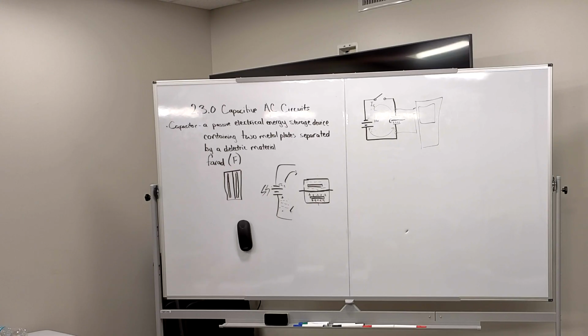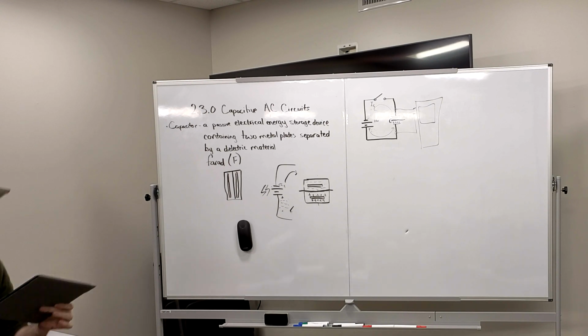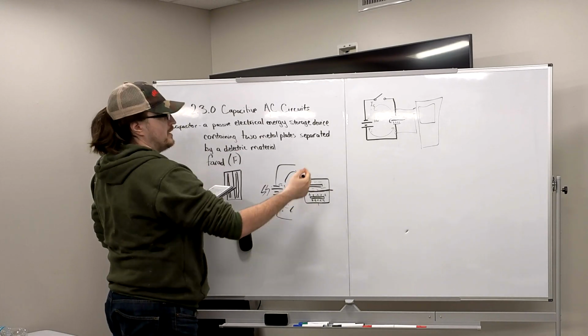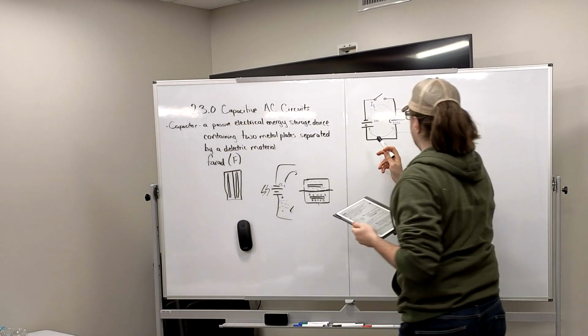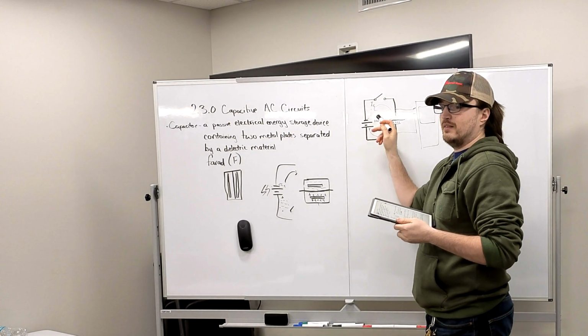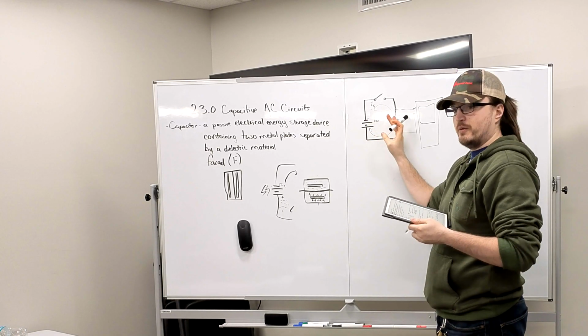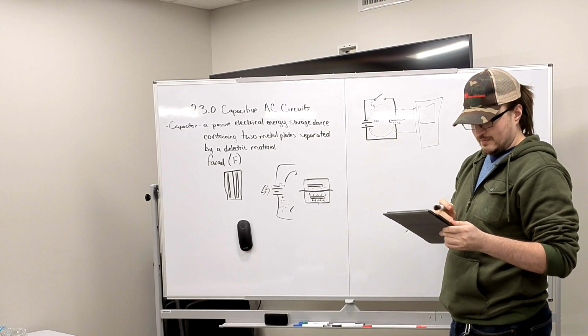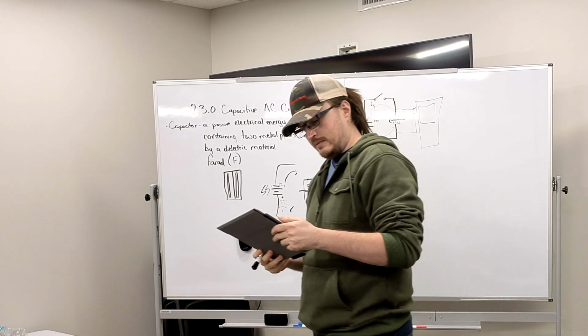It's basically just a constant cycle of back and forth. While the AC is positive, it's charging the capacitor in one direction. When it's negative, it's charging the capacitor in the other direction. So it's just constantly circling back and forth. So that's pretty useless, right? No. There are uses for it.